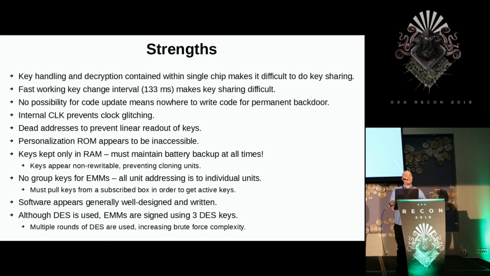So overall, I think that this feature is actually more of a strength than a weakness, because at the point when you need to do a code update in the field, your chip's already hacked, the hackers already have the ability to read your update anyways. The internal clock for the 6502 meant that I couldn't clock glitch, and it made it a little bit harder to time the glitch position.